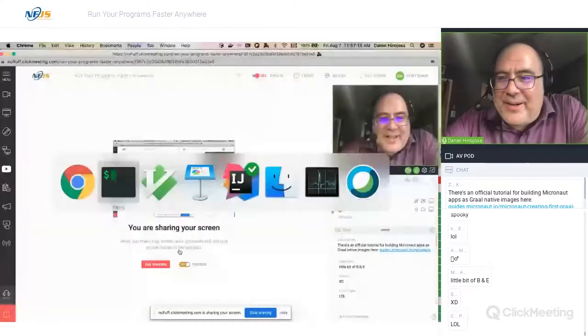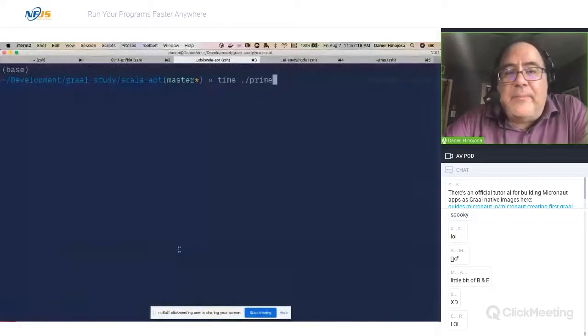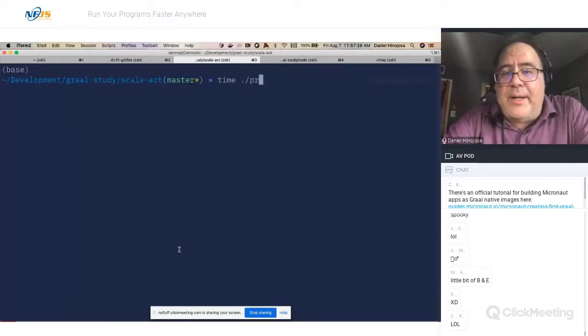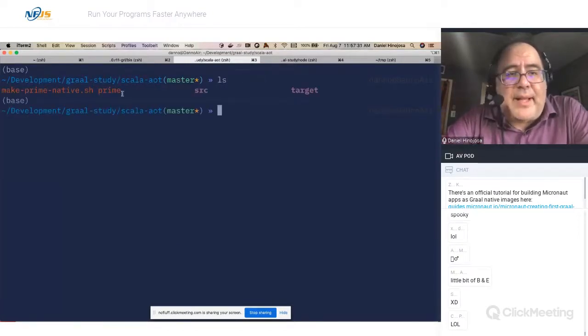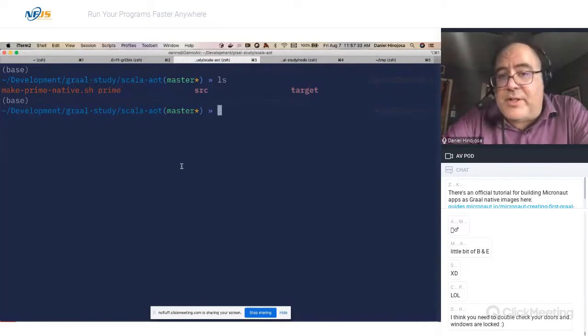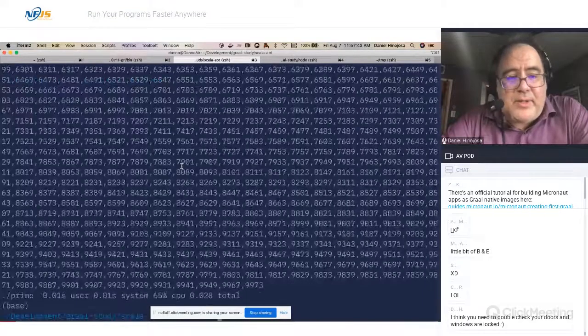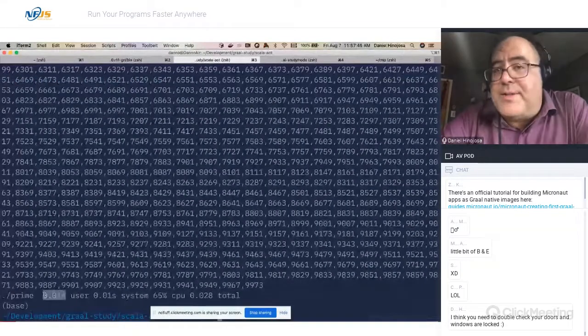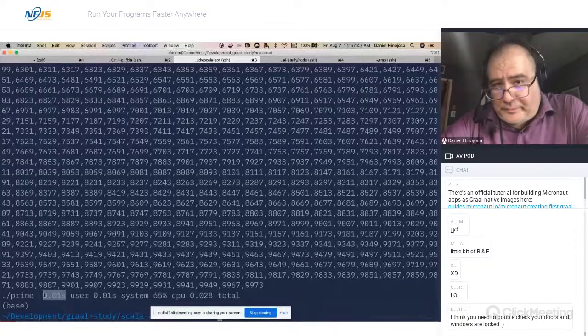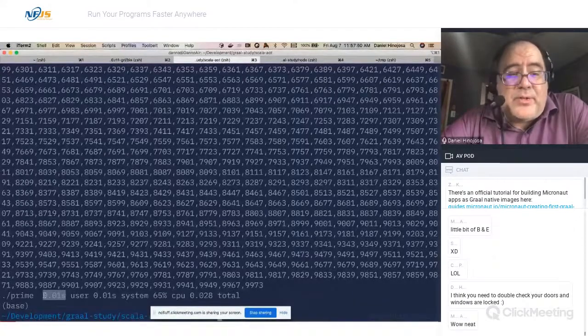All right. So here we are, sharing screen. That process that I ran using native compilation, I'm going to put a time here. What this created was this little prime executable, and it just looks like an executable. So if I just run .prime and do a time on it. Remember, what was the time, like 2 seconds or something? I'm going to do this, and we're at 0.01 seconds. So this runs just like we were running natively.